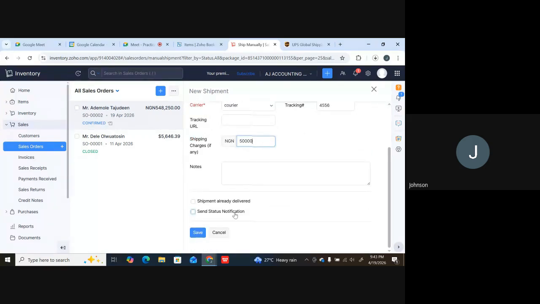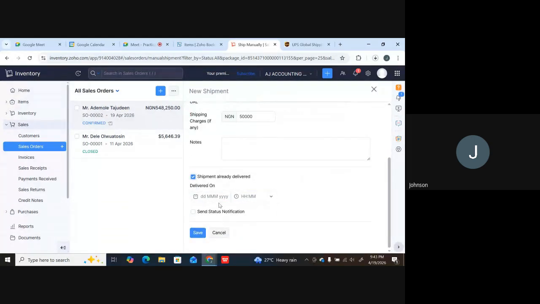Then shipment already delivered, send status notification. You can put your note, you can say the shipment is already delivered, or you can say the date it is going to be delivered.